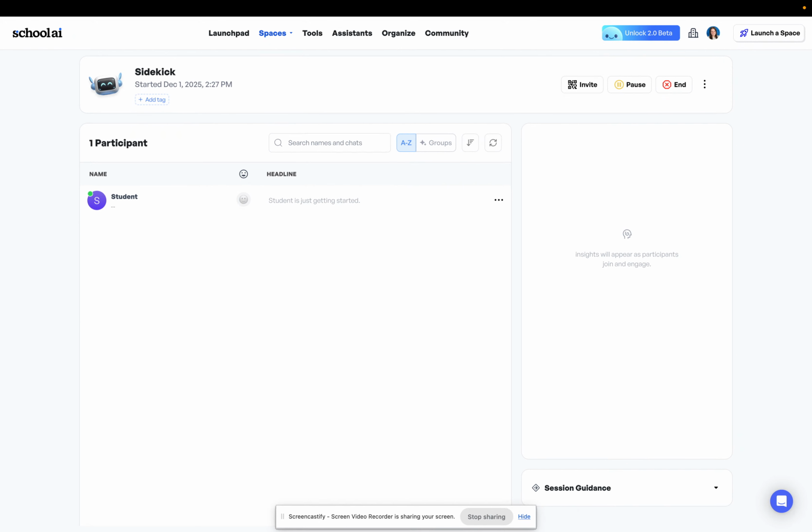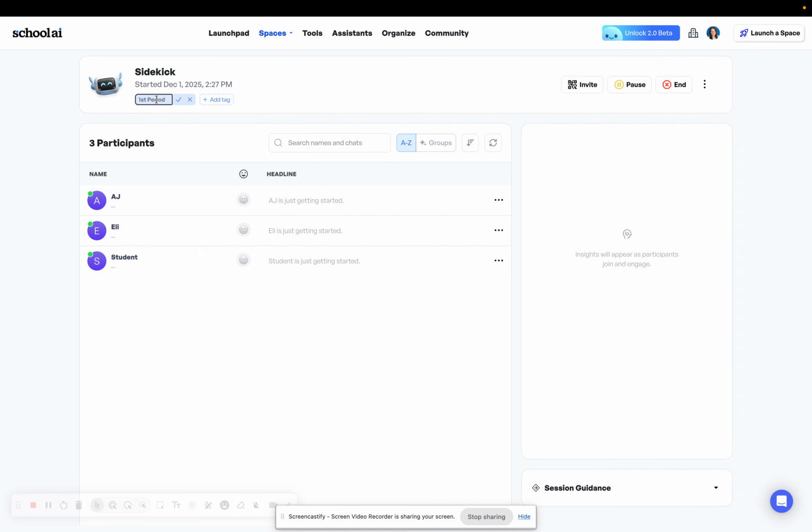As my students are working in this space, I'm going to be able to see different names popping up to really see how my students are doing. As they're interacting with the sidekick, I can see how they're responding and what moments in the book stuck out to them. And I can do quick checks to see what information my students have as well. So again, those are great resources.